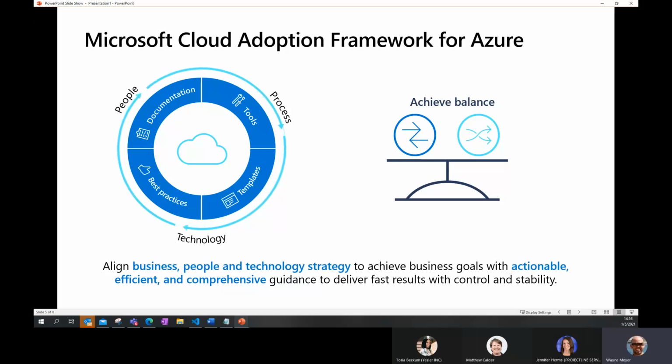The cloud adoption framework, as I said, covers people, process, technology. What we've done over the years is we've really built this up, not just from a documentation standpoint. I think our documentation started off with like 300, 400 pages. I think there are now roughly 1,700 pages of content to support this. This is not a measure of success to say, hey, this thing's great because it's got so many pages. We just know that cloud adoption is hard. And so we're consistently updating and making sure that we keep this fresh and current based on customers' needs and feedback. And I'll give you an example later on. I'll show you how we've recently updated it to include things around sustainability.